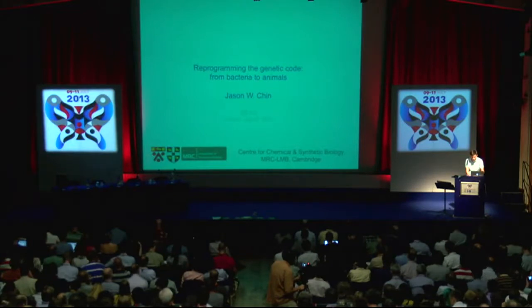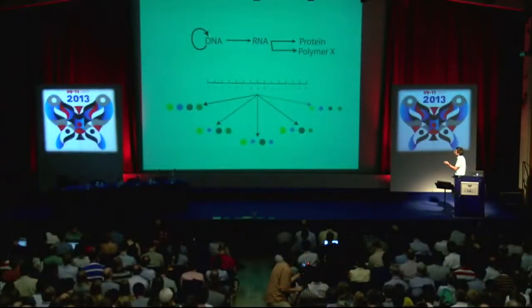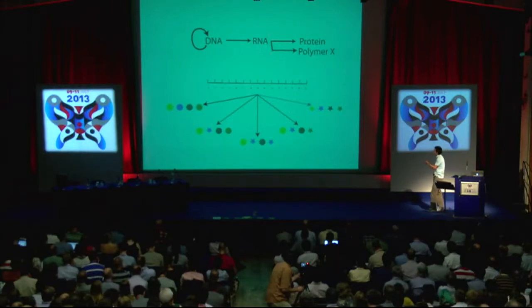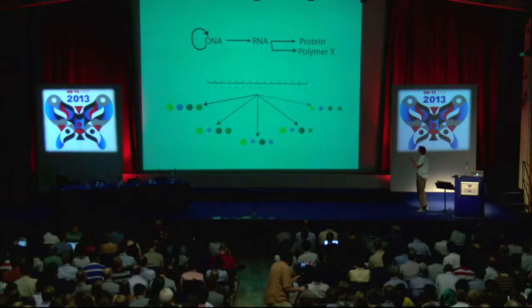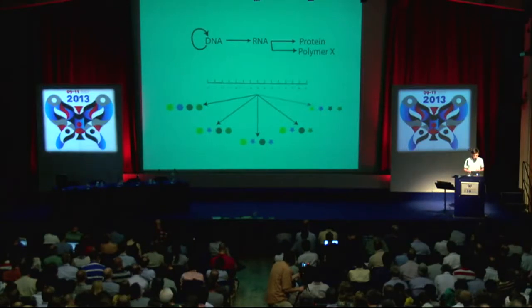Okay, so thank you, Adam, for that kind introduction. It's a real pleasure to be here today to tell you a little bit about the work that my lab has worked on over a number of years that really focuses on a central paradigm in molecular biology in which the heritable information of DNA is copied to RNA, and then the triplet codons within the RNA are decoded to produce proteins composed of the common natural 20 amino acids that form the proteins that carry out many of the functions that we know about in biology.